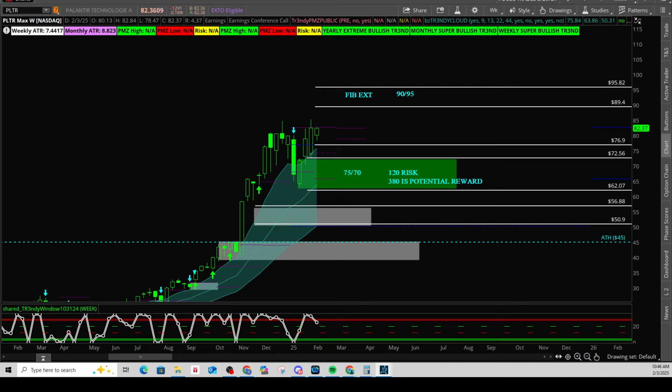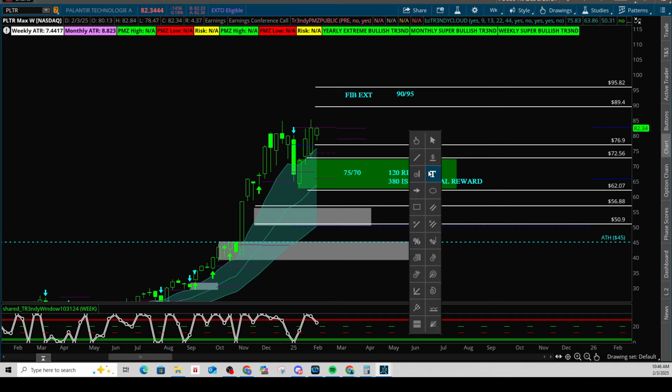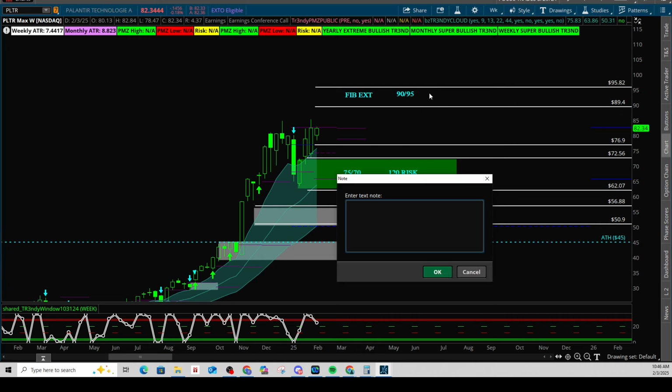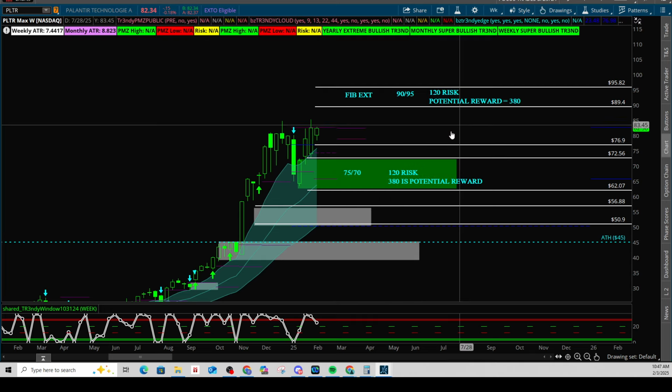And this looks like it's going to be about $1.20 as well. So this is the same thing. $1.20 over here. Wow, not bad, right? 120 risk, potential reward. I don't want anybody new in here to think it's a guarantee. Potential reward equals 380. So we have our numbers. What is the total of the cost, everybody? What is the total of the cost for both sides of the trade?